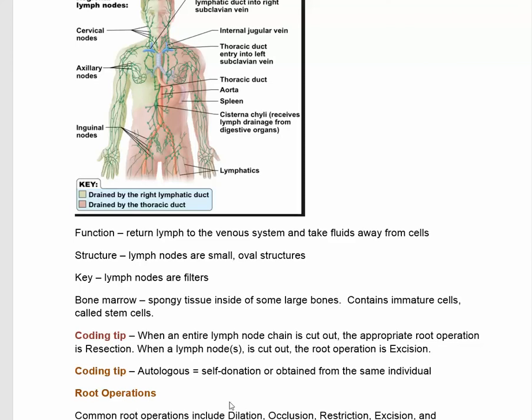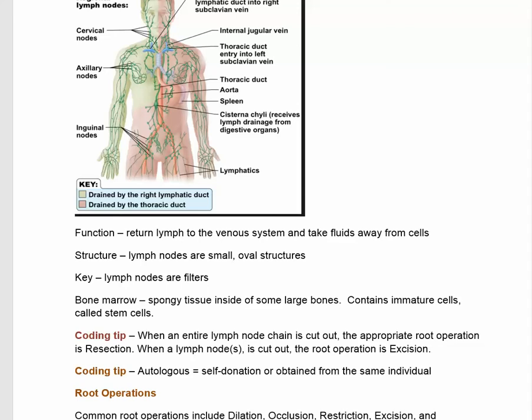One coding tip I wanted to provide you that's not in your textbook specifically talks about transplants. In this area of your textbook chapter, it talks about autologous or non-autologous bone marrow specifically. Auto, A-U-T-O, relates to self. So something that's autologous means someone is self-donating to themselves. In the case of bone marrow, they had it removed previously, and now today they're coming to put it back in, or we're coding the initial removal.